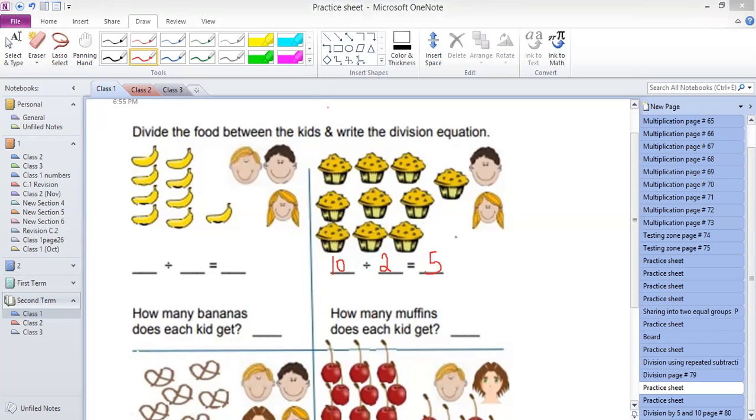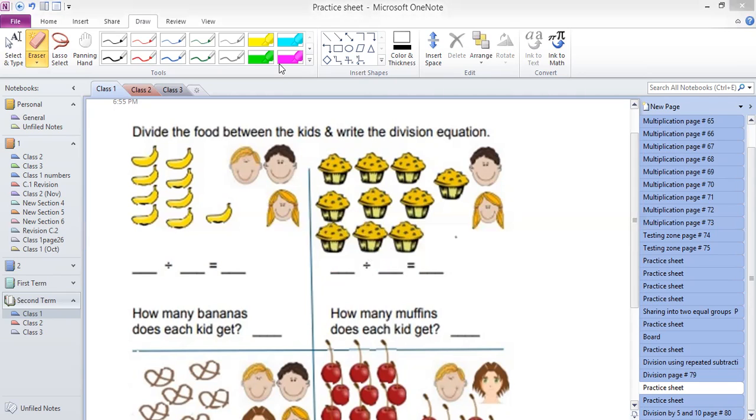Group. Group or table? Both are fine. All right, that's good. If you are using the table, that's fine. You can use the table also. 2 multiplied by 5 equals 10. Yes. Good. Thank you. He said 10 divided by 2 equals 5. I don't know if his answer is correct or not.